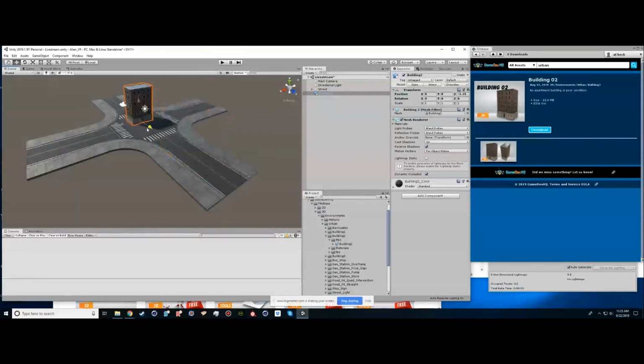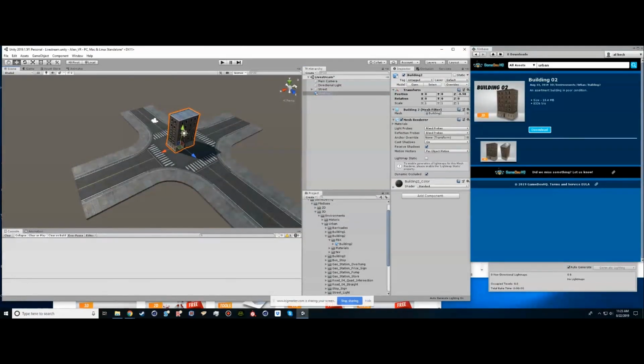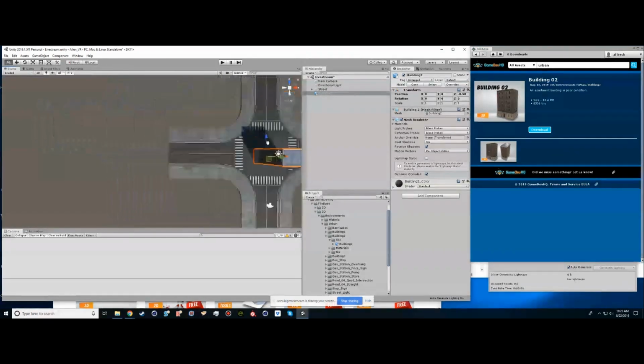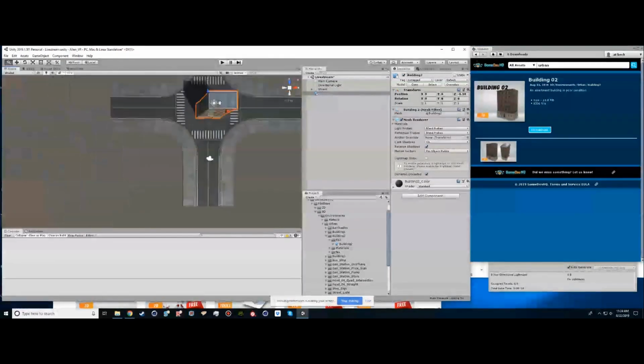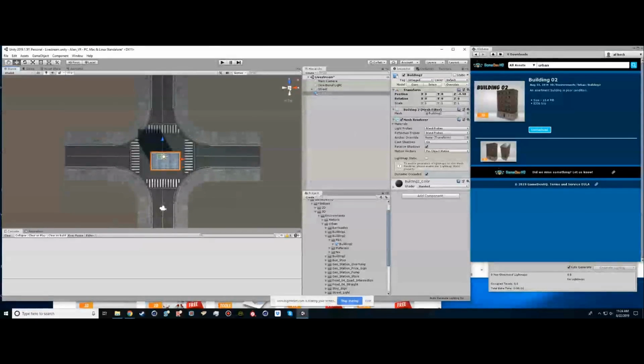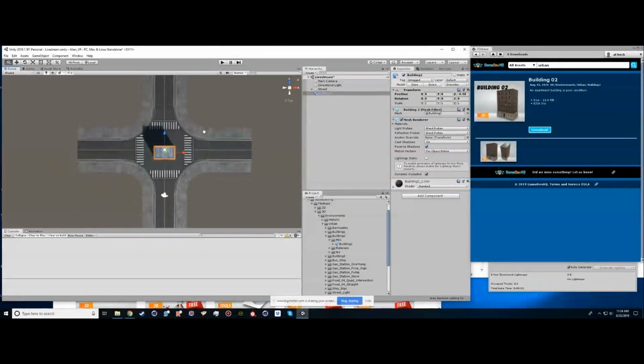So now that we have building 02 placed inside our scene, all we have to do is just drop it in. And then from here, we're going to just go to our top view, and we're going to set it from our regular camera view to, instead, we're going to press the square inside the center of our box, and that's going to turn it to a parallel view of the scene, which will give us a nice shot of how the grid lines are going to look in this particular street scene.